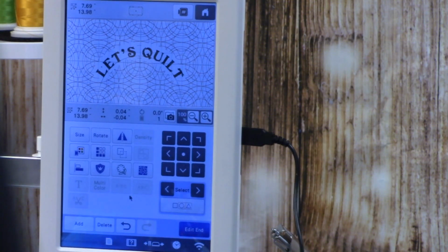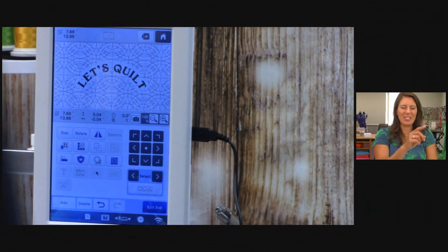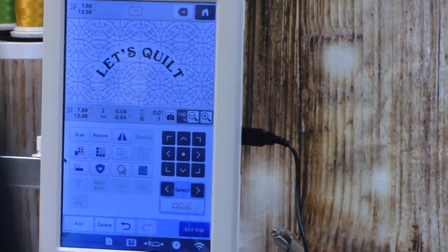Okay, so your screen right there, I'm looking at that because I have actually not tried that fill stitch. I've seen it before, and it looks really cool. But on your screen, it looks so much different than in the little box once you add it to the whole quilt. It has so much visual interest to it. All those circles that are overlapping each other. It's beautiful. I agree. Oh my gosh, I love this.